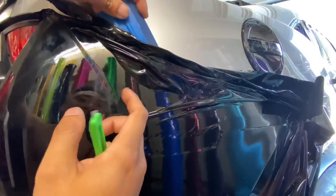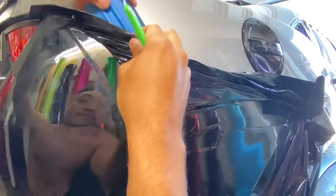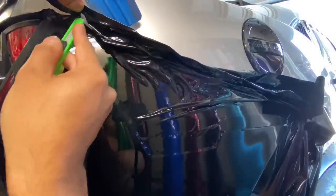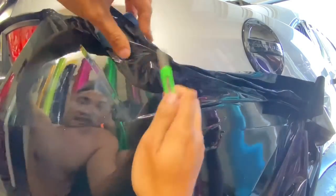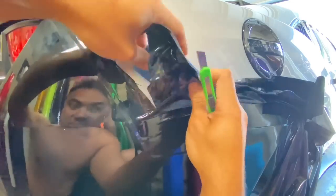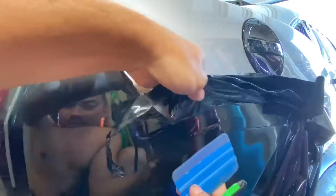So to prevent cutting the paint on the car, very easy. You just get something to put behind the wrap that you don't care about, and then you just cut. Usually I use a squeegee. You just cut on the squeegee. And what we're trying to do here is just get rid of excess material so you can work with it easier. As long as we don't pass our body line, it's perfectly fine to just mess with the wrap.